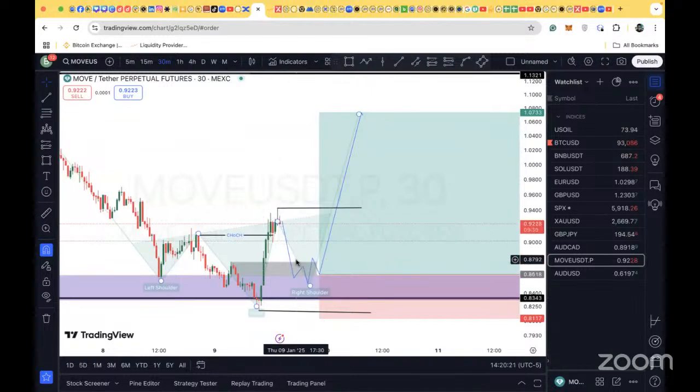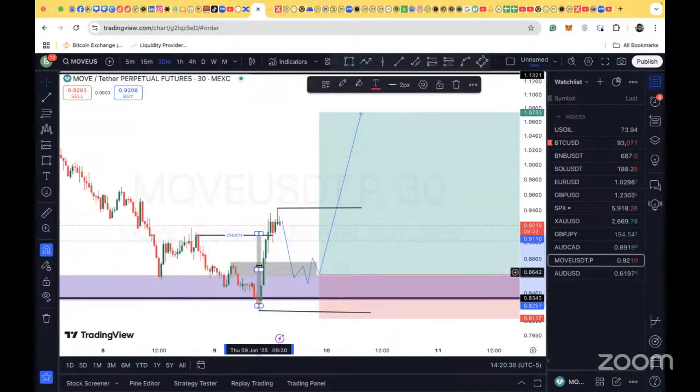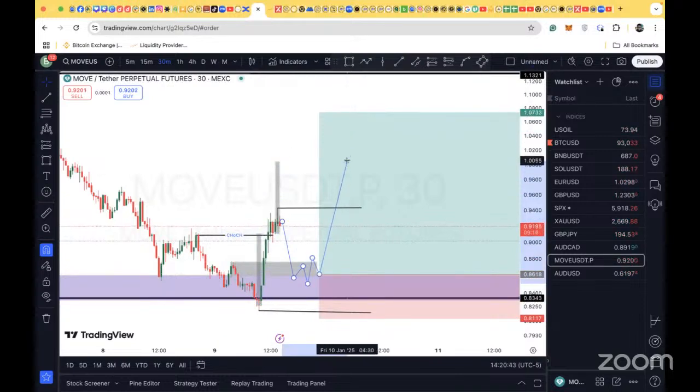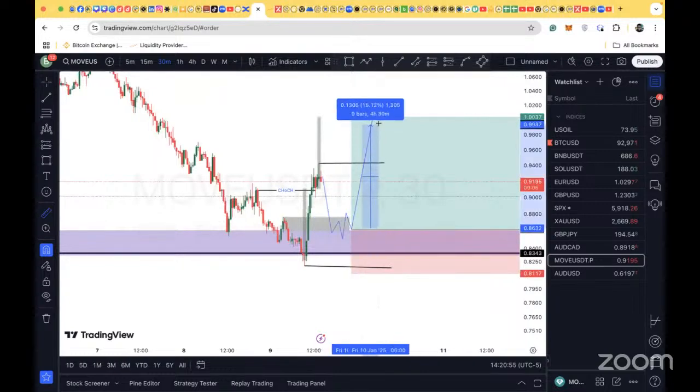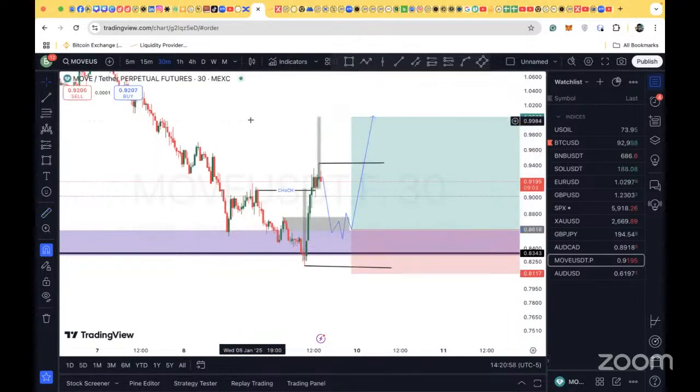If you go in, it may come down and start going down, it's very possible. But when it comes here, forms all this pattern and starts moving, it's very hard for it not to get here. It must do this part. It must get here. Imagine that you entered from here and your stop loss is under the head. In terms of pips value, we're talking about 140 pips. So it makes a lot of sense.